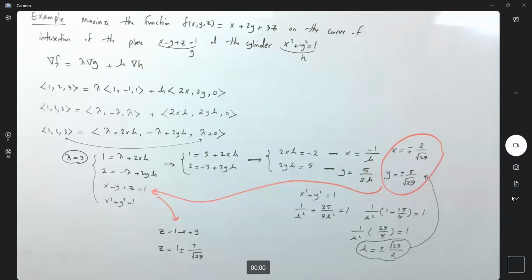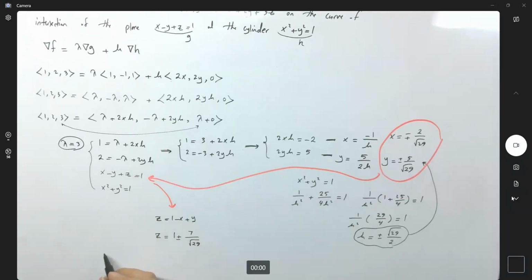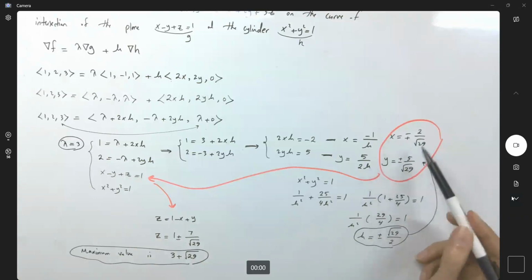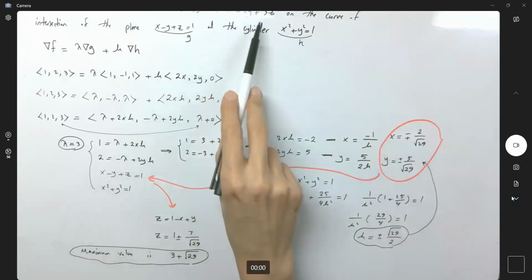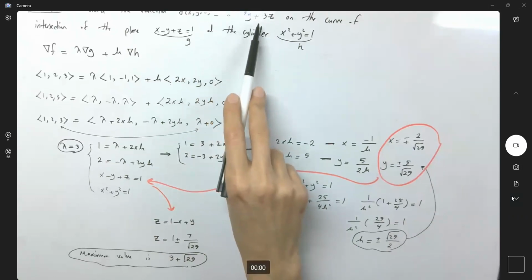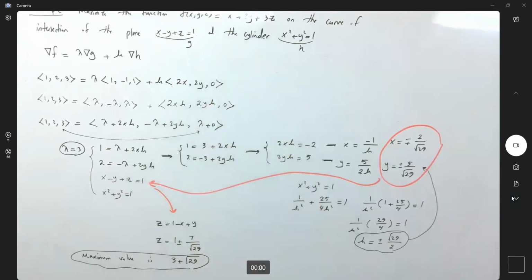Very good. So after doing the algebra, the maximum value is 3 plus square root of 29. Again, guys, you have a lot of positive and negative numbers. Your z is also positive or negative. Just make sure that since you have a linear combination of x, y, and z, you get all of those positive numbers, so you get the maximum value there.